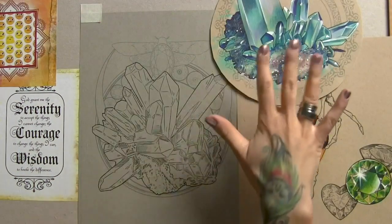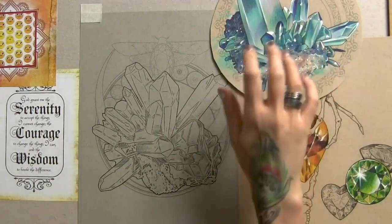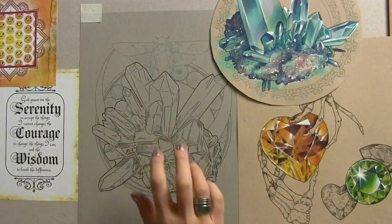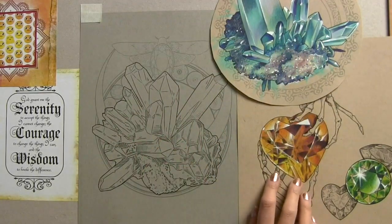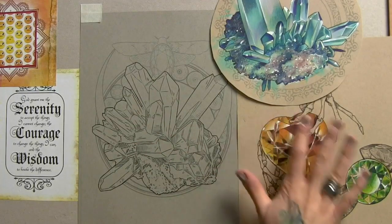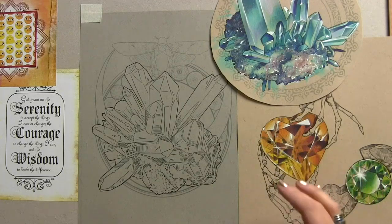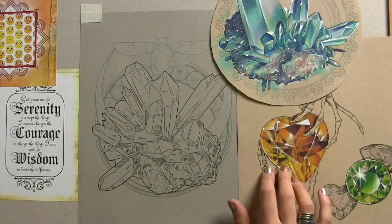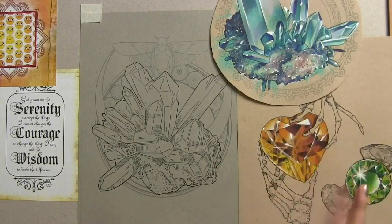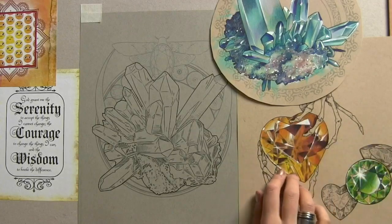So we will apply similar strategies to these crystals right here. This is a new cluster that I drew for you. And I also brought out this page, which is something that I did with my Featherwolf patrons several months ago. These are gemstones, which are different. You approach gemstones a little bit differently. However, there are a lot of similarities in the glow effect, so I thought this would be an interesting reference as well.